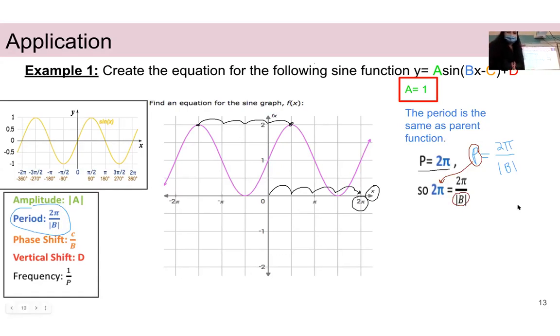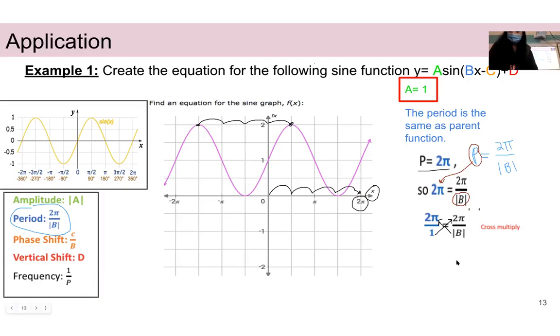One way to do it is let's try to cross multiply. That's a strategy when you have a fraction like that. How you cross multiply is, first off, make sure that for your left value, put it over 1, as you see there. Then once you have that set up, you can cross multiply. So the absolute value of B is going to multiply to 2 pi. 1 is going to multiply to 2 pi.